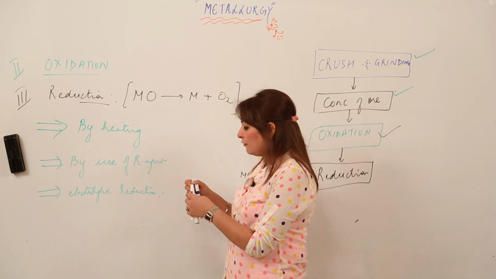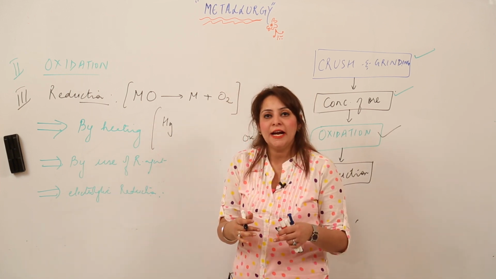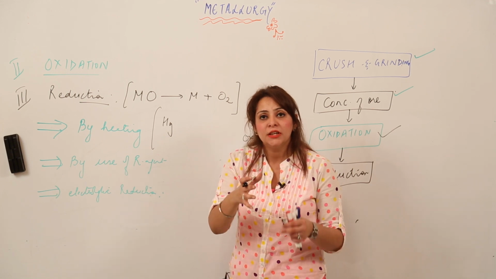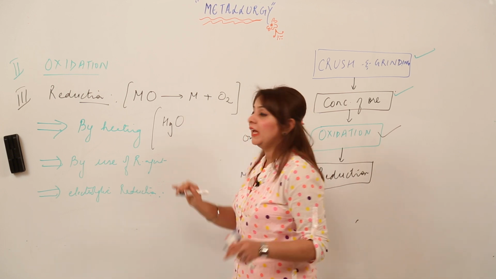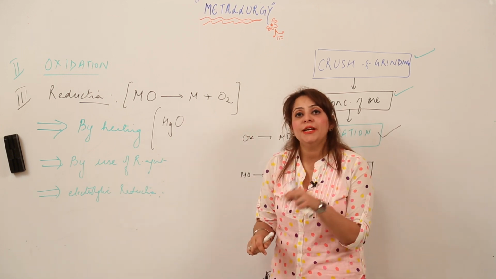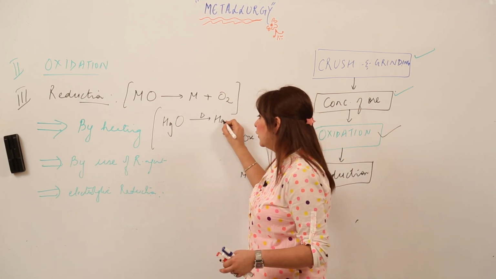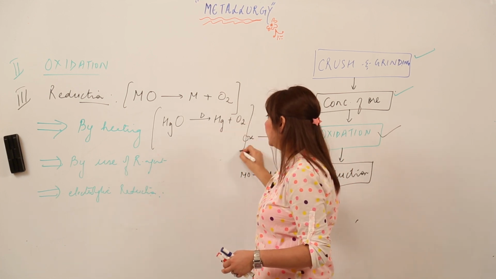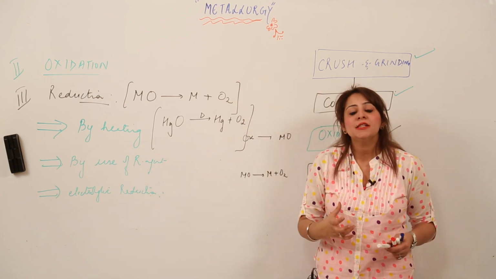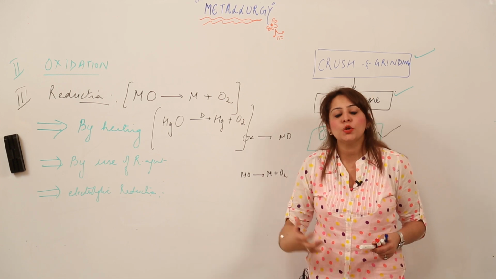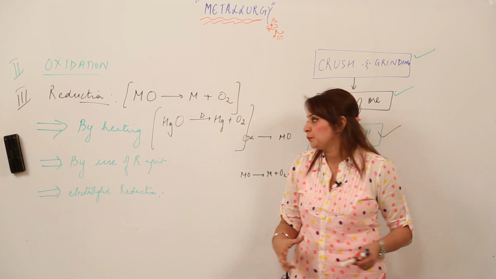Suppose we have mercury. Mercury falls at the bottom, it comes in the category of the bottom elements, that means with the lower reactivities. So if we have HgO, we can just separate Hg and O simply by heating. As you can see, I have just heated, so it separates mercury and oxygen. So that means the heating method is employed for those metals which have low reactivities, or you can say which are placed at the bottom of the reactivity series table.